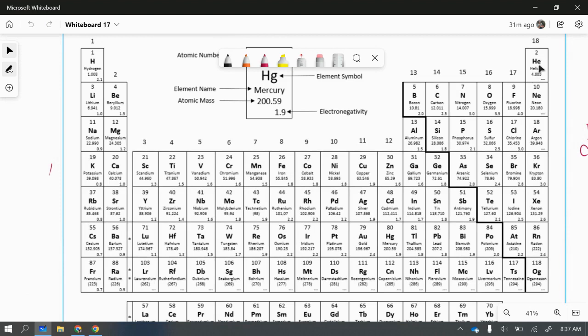Right, atomic number 2 is helium, and you have probably sucked that out of a balloon at one point and listened to your squeaky voice, which is always fun to do. Just don't do it too much because you don't want to pass out and hit your head or something. All right, so we get the idea here. Now let's go the other way.